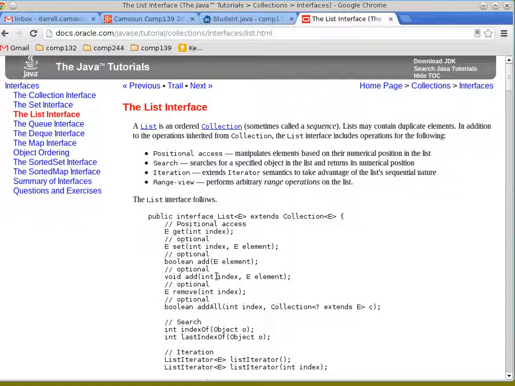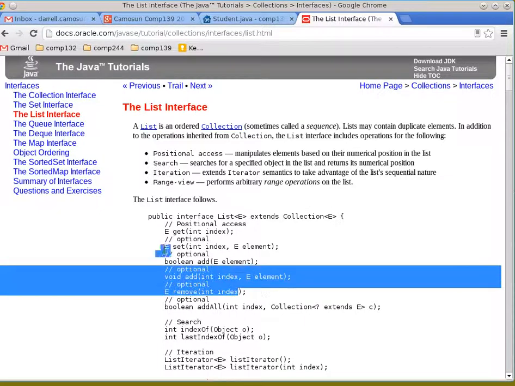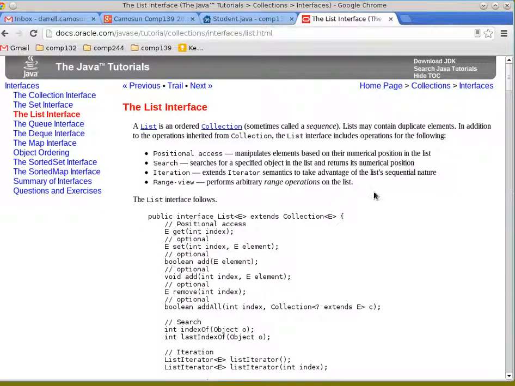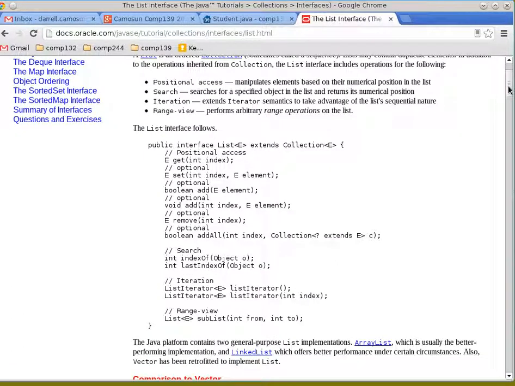Okay, because all of a sudden you're giving it an extra add method that says, oh, I want to put this thing here, or I want to replace this or remove this from this particular location. So lists generally always have positional notation, whereas a regular collection doesn't care. A tree is a collection, and we don't really care what position things have within the tree. So it's only list and array list that care about positions.